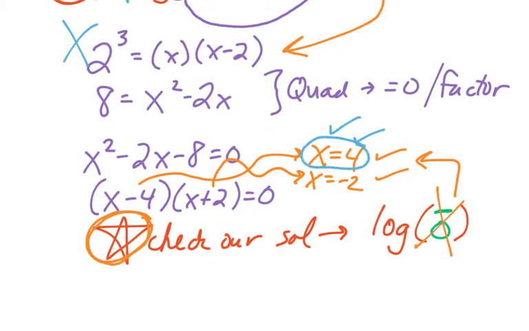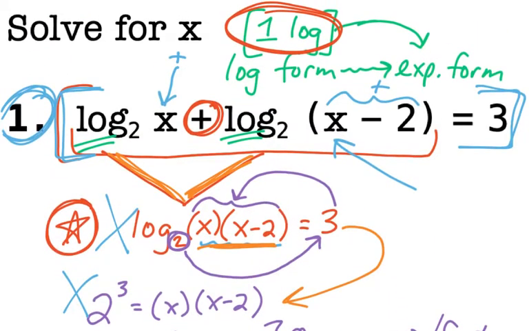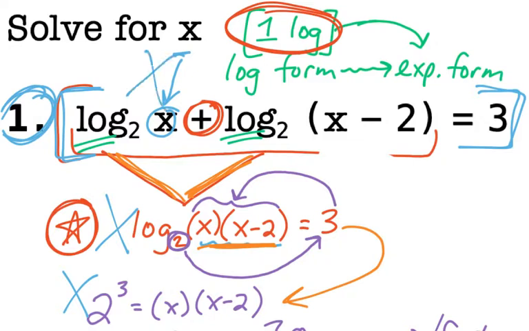That's an answer. How about negative 2? Okay, let's plug negative 2 in. And when I plug negative 2 into each x, are we okay? Let's check. Okay, if I plug negative 2 in for x, ooh, that means we just plugged a negative inside a log. That's the log of a negative number. That's bad. How about over here? You plug negative 2 in there, and you're going to subtract another negative 2? Oh my gosh, that's even more bad. That's really bad. You're taking the log of negative numbers.